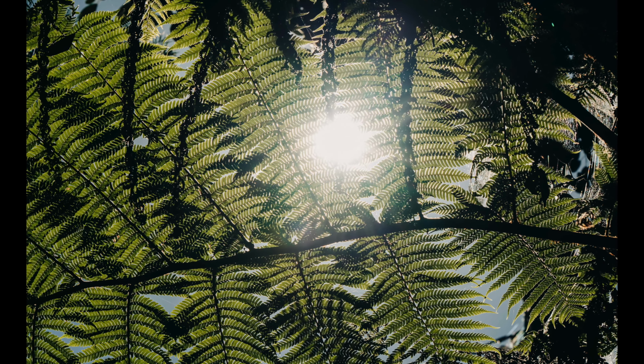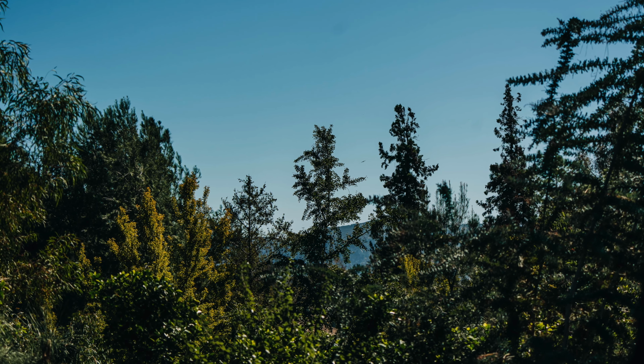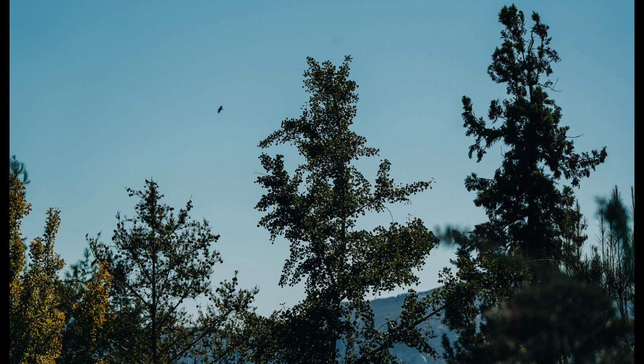In that sense, this got me really interested because there are times when I am out and about wanting to use a telephoto and feeling like I have to carry an additional lens to capture something wider because they don't usually start at 50. So this resolved that issue and I was really happy with it.